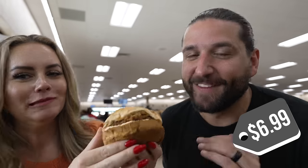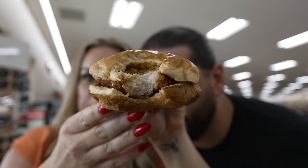Fried chicken, baby. Now this is Natalie's favorite. Anytime we go to Buc-ee's, the fried chicken sandwich is what she's going for. It has a sauce on it, so literally you just pick it up and go. Give it a go. Ooh, that one looks really good. You get a lot of meat. Yeah, that's a nice patty of chicken. I love the sauce that they put with it. It's just a really well done piece of fried chicken with a delicious house-made sauce on it. Breading is nice and crispy. It hadn't gotten soggy from the sauce, which means it's probably pretty fresh. It didn't sit there for long. I mean, a fan. We're gonna go finish our dinner now because it's gonna be dessert time soon.